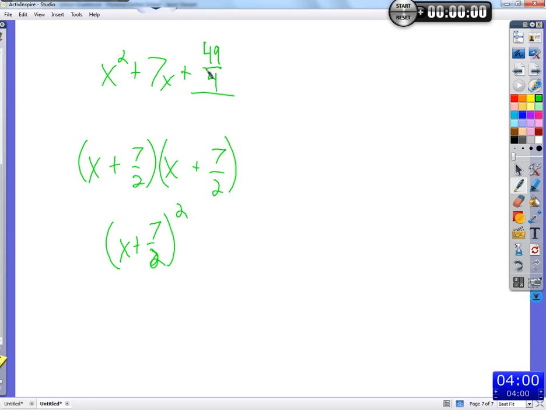Half of that number that you're multiplying by x, whatever the half of that is, you square it, and that gives you that last number. That way, 7 over 2. That doesn't work out any better than 7 over 2. We take 7 over 2, that's what goes right there. We take 7 over 2 squared. That's 7 times 7 over 2 times 2. 49 over 4. Okay. Fun. So now, given the opportunity to just hand select the perfect value for that constant, I can do it.